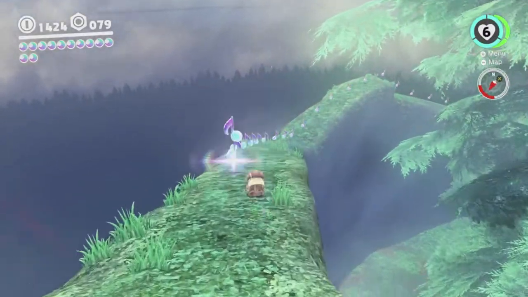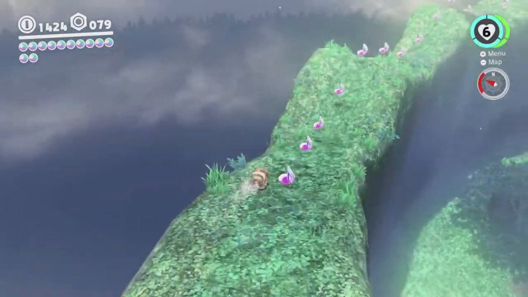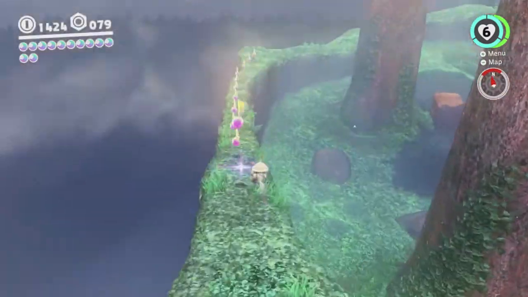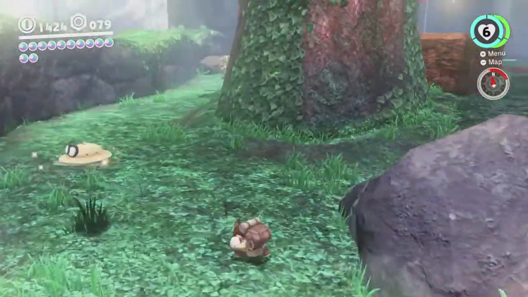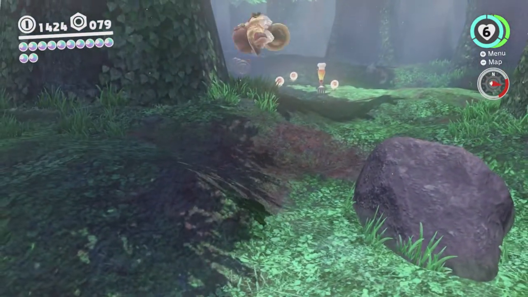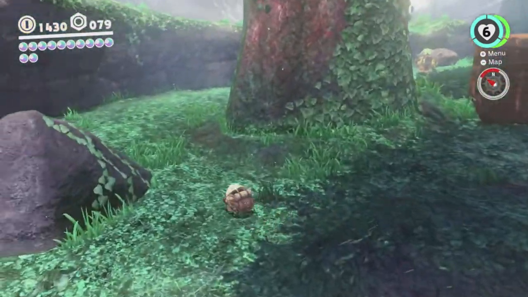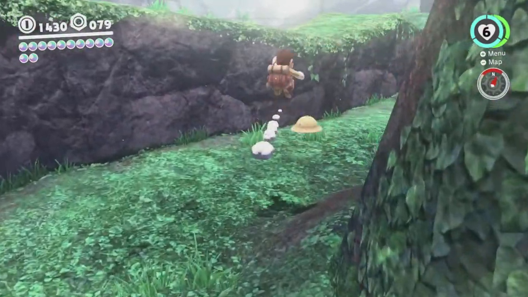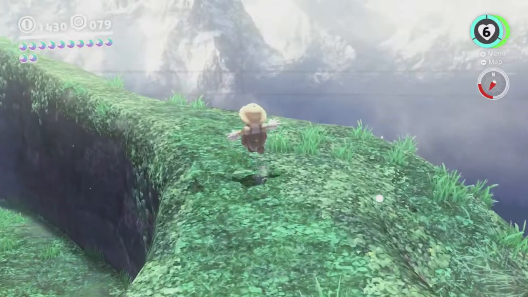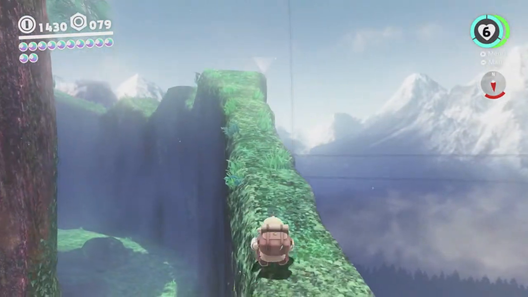Anyway, what we want to do is just roll here and grab these notes. Oh no, I missed one! I had to try again. Oh dear. Okay, but yeah, you get the idea. There's just a bunch of notes to grab by rolling along that real fast. Rolling is the intended way, so the fact that we're forced to roll is not a problem. It does get a bit tight, but it's not a huge deal.